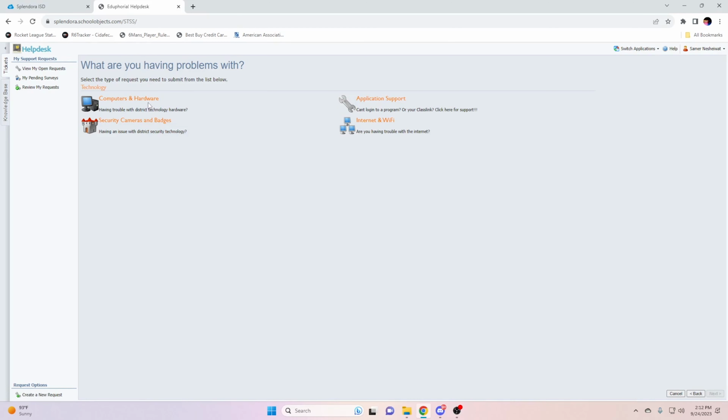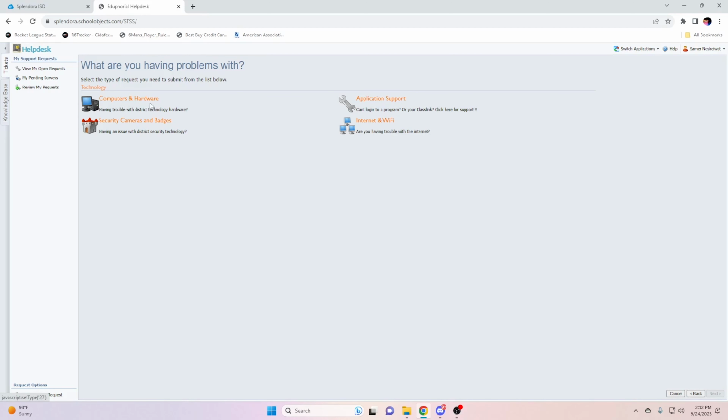Under Technology, you have subcategories with computers and hardware, application support, and internet and Wi-Fi. So anything pertaining to the internet or Wi-Fi, you can click here and submit a work request. Anything with, say, ClassLink or a software problem, you'd click here and complete a work order.